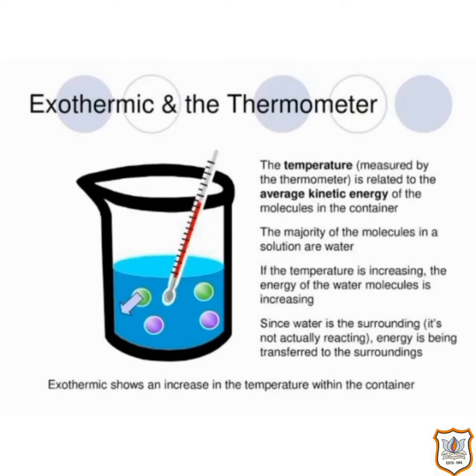You can better understand this through an activity. For this, we will take quick lime in a beaker and add water to it slowly, and calcium hydroxide is formed. Now we will touch the beaker, and we can use a thermometer to observe the change in temperature. Here we can see, feel and observe that the temperature of the solution is increasing. So, the combination reaction is an exothermic reaction in which heat is released during the chemical process.